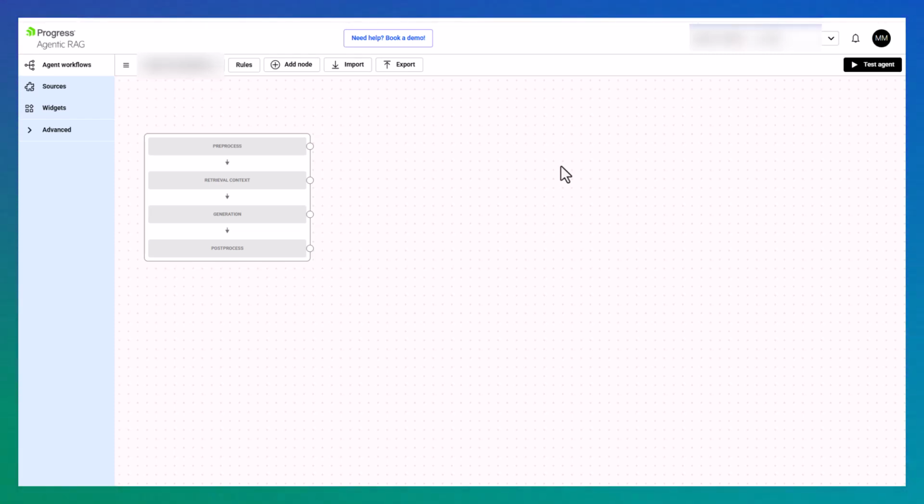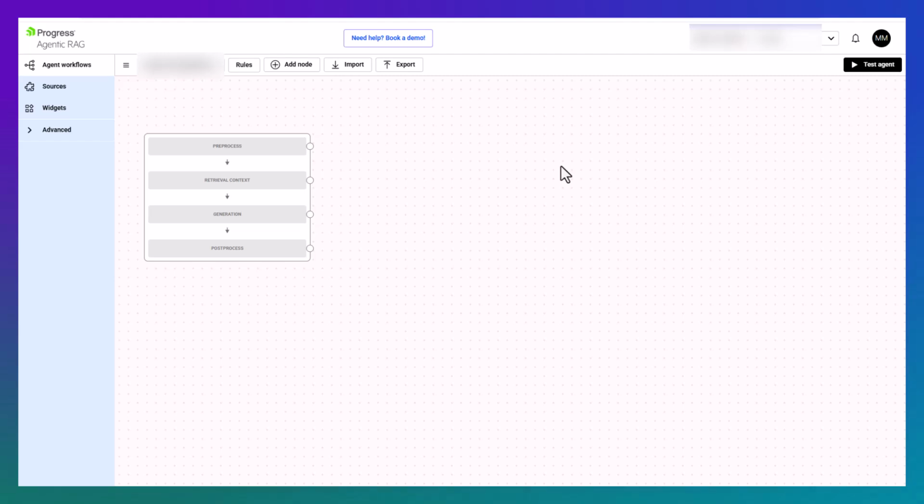The pre-process stage can specify rules to make the user query to perform better and is useful in many scenarios. However, we will not need it for our example. So, let's move on to the retrieval context stage. The retrieval context stage is used to configure how the workflow retrieves data from one or more of your sources, such as AI agents, databases, and knowledge boxes. In addition, you can add and configure decision-making behaviors to improve your results.